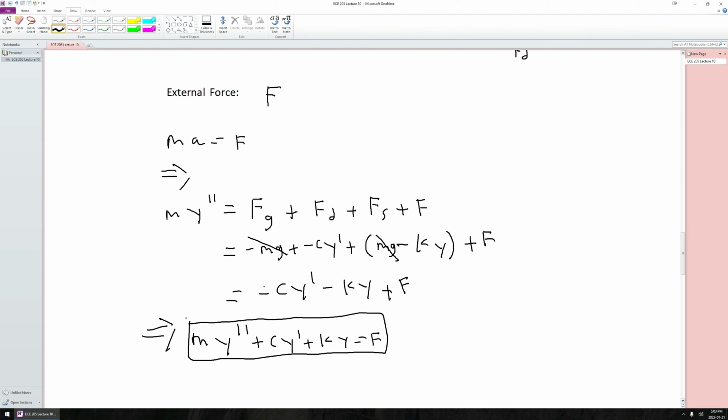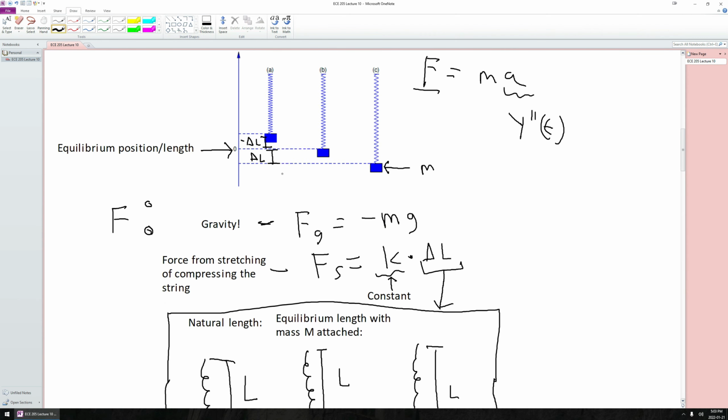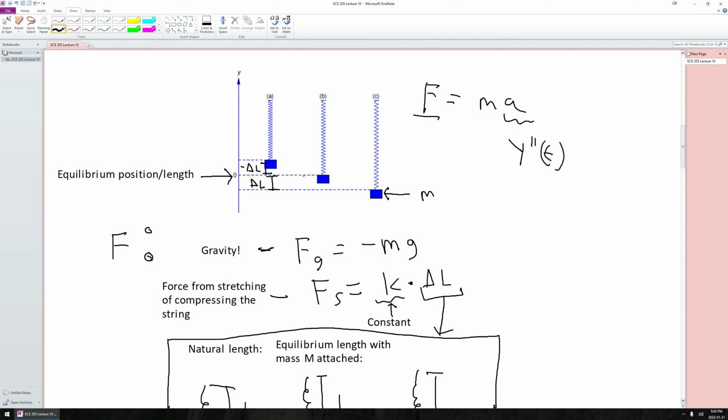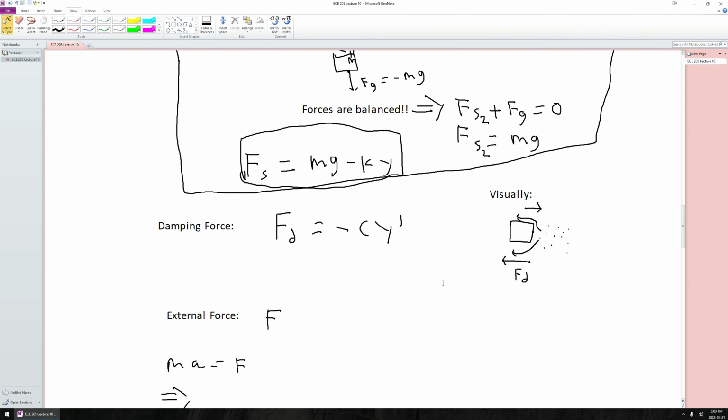And you may be asking yourself, why do we go through all these details of a spring? I'm an electrical engineer. Do I really care about spring oscillatory systems like this? And the answer to that is yes. There are many other models. For instance, if you want a circuit with an inductor in it, which I hope to be able to cover, I think we will have enough time to do that, you end up with similar derivations using not the same laws, but very similar physics laws to derive a very similar equation down here.